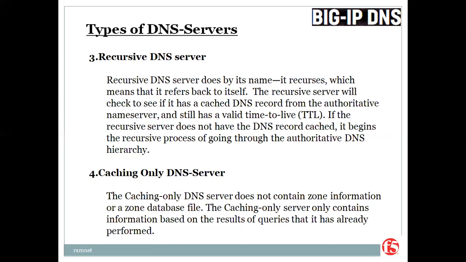The recursive DNS server will store that information inside. Next time, when you try to reach the same DNS query, it will give it from your own recursive server. It doesn't look for anything outside. That is information. It's very fast.